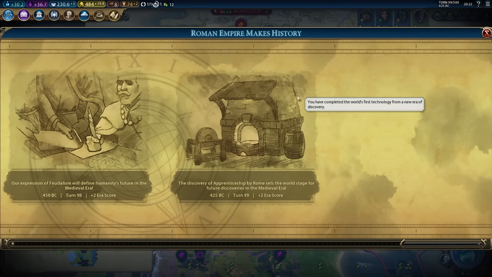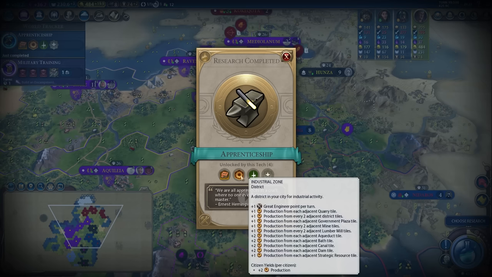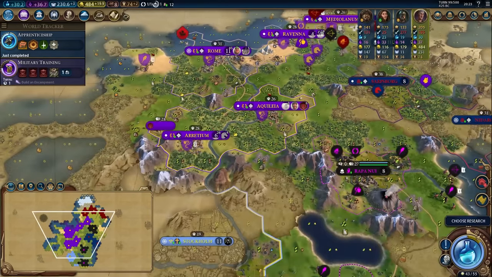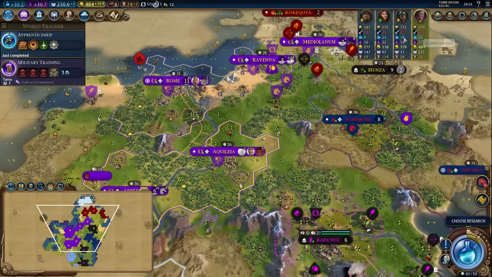There's plus two era score for getting the first technology from the medieval era. And now we have access to apprenticeship. This will give us plus one production on all of our mines. We can also build industrial zones. Industrial zones aren't a super important building, but they can be useful. We're going to be getting Edamonanki. And notice how I haven't even settled that many cities. There's a ton of land. I could fit like three or four cities over here on the left, but I don't need to. I'm ahead of the AI.